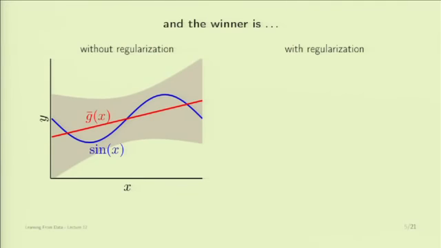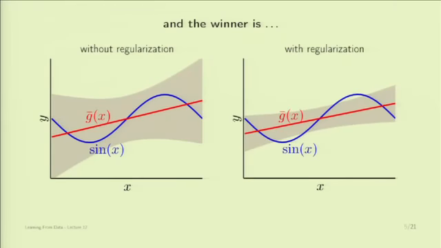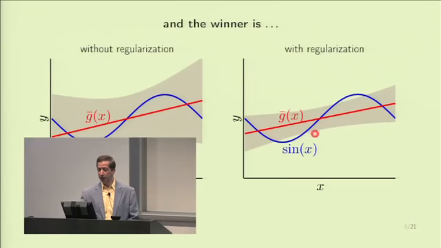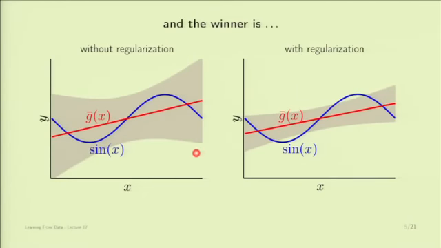OK. So let's look at the situation with regularization. As expected, the gray region has diminished because the lines weren't as crazy. Okay? If you look at the red line is a little bit different because we couldn't fit the points. So there is a little bit of an added bias because the fit is not perfect, and we get this. Okay? Now, regularization in general reduces the variance at the expense possibly of increasing the bias just a little bit.